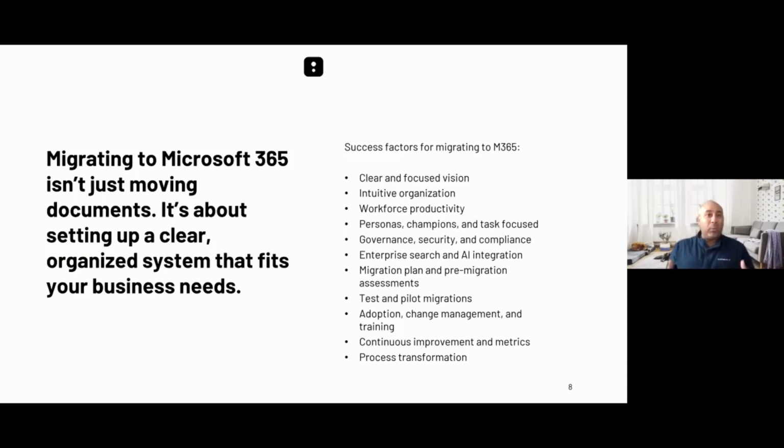The data and information which we're going to be providing to our users are going to be informing the key business decisions, and they're going to inspire new ideas at your organization as well. People need to know that they can trust the content from a security and compliance perspective, and everybody needs to understand their responsibilities and that the proper stakeholders are accountable for their documents and content. So we're going to need to define the tools which should be used by when and whom. This is where governance, security, and compliance comes in.